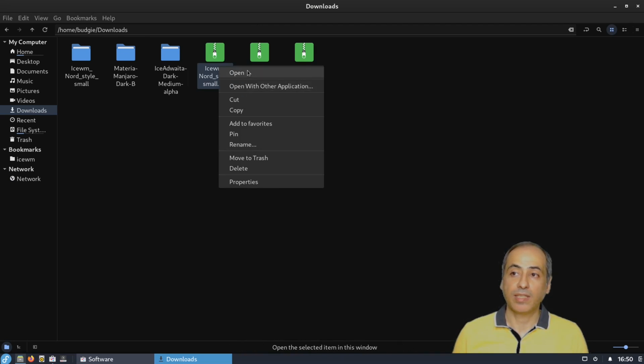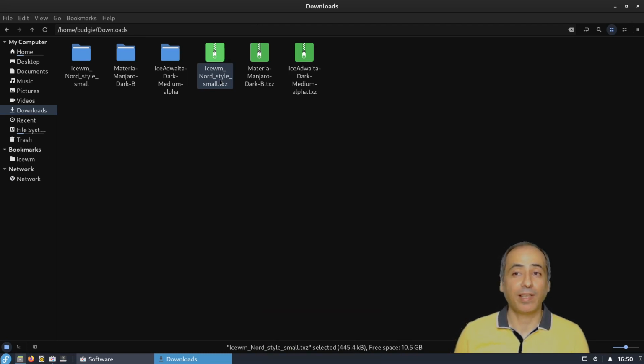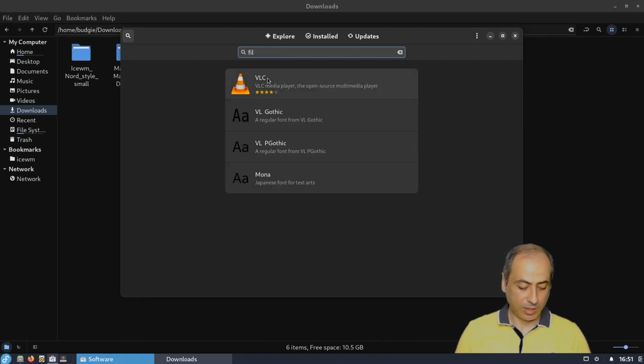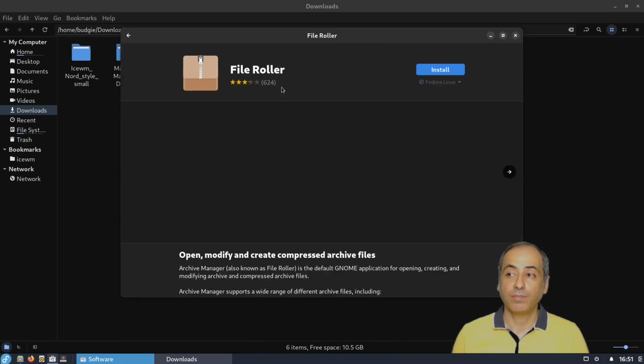So here it doesn't say open with the archiver, and there is no other application. I think that in the next release they should at least have something, because zip files are apparent everywhere. So we need an archiver included in Nemo. Fortunately, here in the software there is one, which is the default with GNOME. It is File Roller.